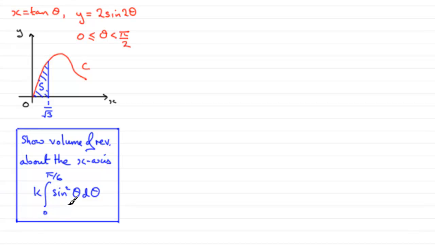So, how do we go about doing a problem like this? Well, first of all, we should be familiar with the fact that if you want to find the volume of revolution about the x-axis, the volume v is always equal to pi times the integral of y-squared integrated with respect to x, where you've got limits, x limits here.